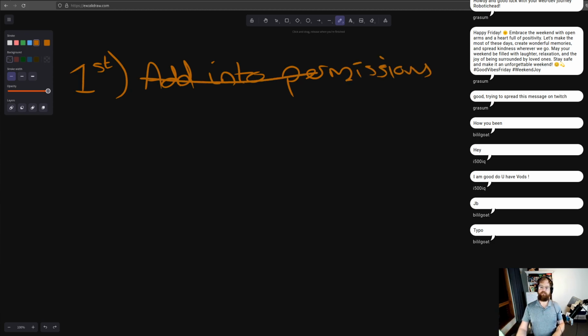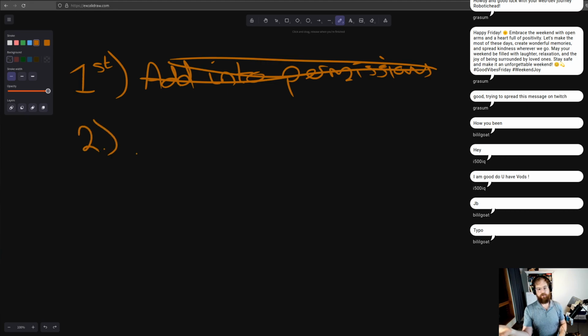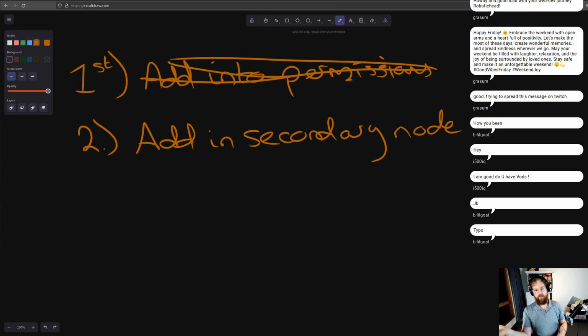I don't want to do this. Definitely not, because it's going to ruin how we simplify the permissions and stuff like that. So the second option is to add in a secondary node for organizations.